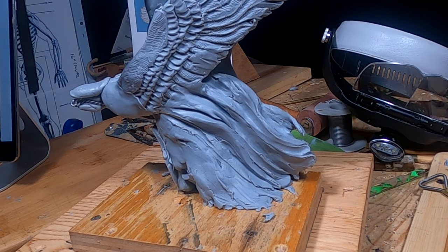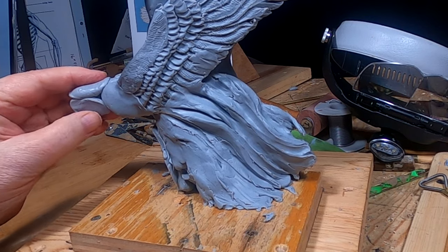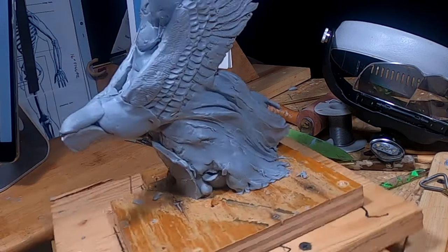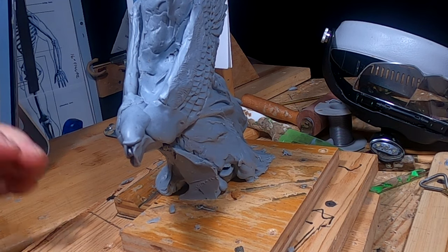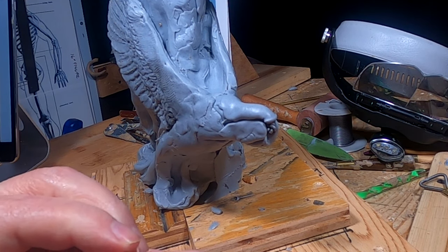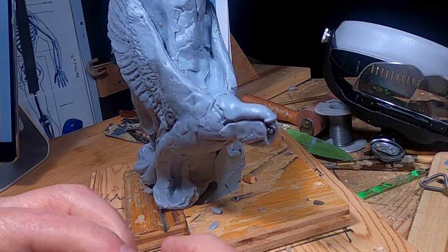Anyway, I've got my reference, and I even got a sample of somebody else's version of an eagle with the head and stuff like that. And we'll just see what I can do. It's all I can do. I'm trying to give you the best view I can, but it's going to be hard because of the position of this camera and the clay.